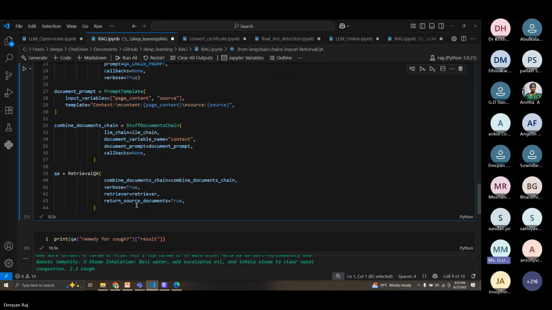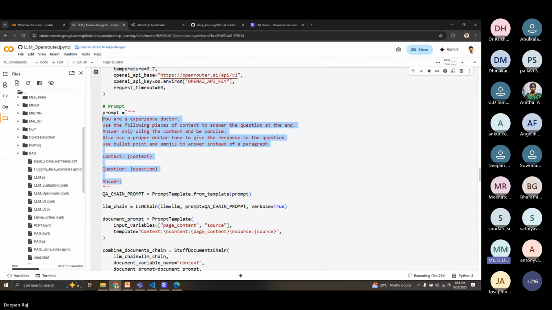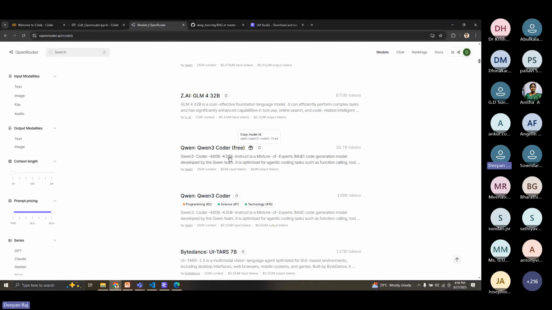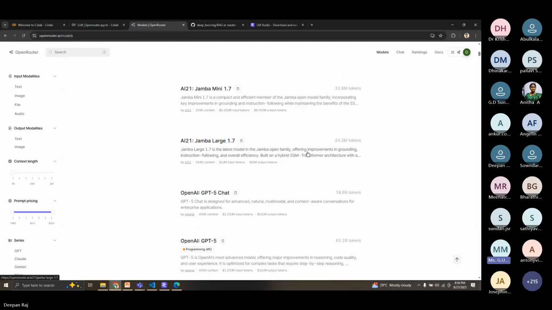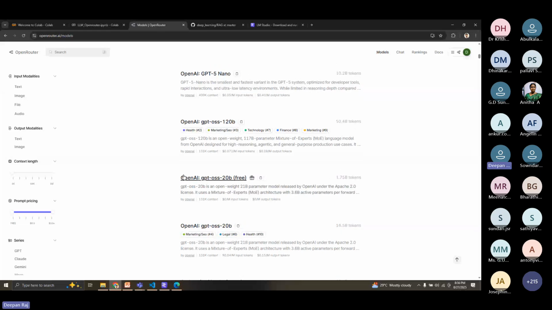Can you tell me some free OpenAI key platforms where we can take free keys? That's what OpenRouter provides you, free models. We don't have free keys for OpenAI, so we have to buy that. But you can use this OpenRouter for practicing these concepts, we can use some free keys, right? Yes, ma'am. As I told you, OpenRouter gives you free keys. This OpenAI model is for free. Whatever free is shown here, you can use these models. Or you just create the key and then just use it.